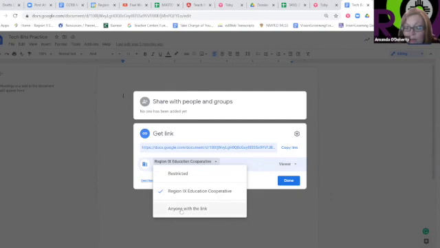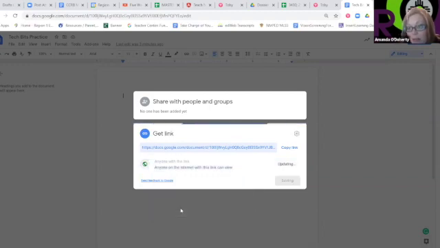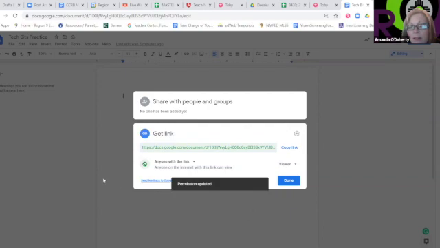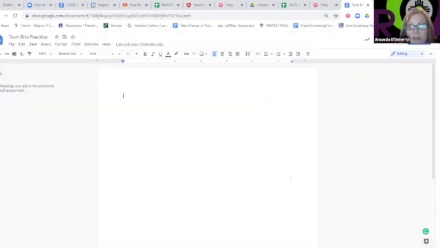If you're sharing outside of R9, this is the one you need to click: anyone with the link. Instead of blue, it turns green with a world logo, which means anybody has access. You can copy the link and post it into an email. That's a big one I have to check a lot of times.